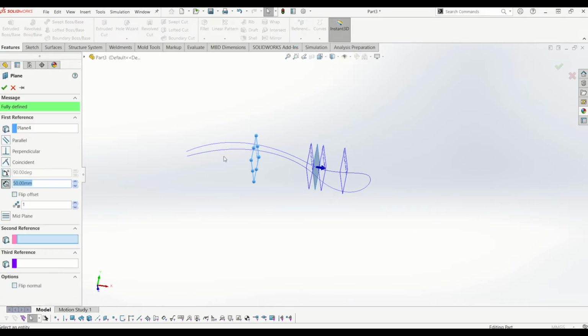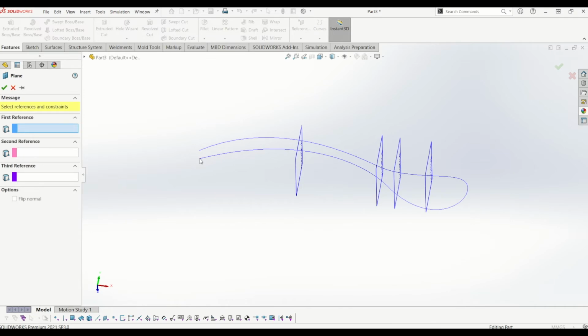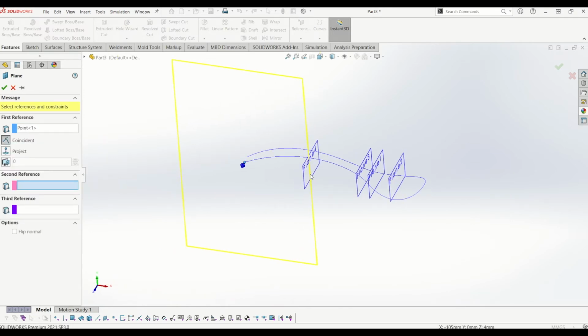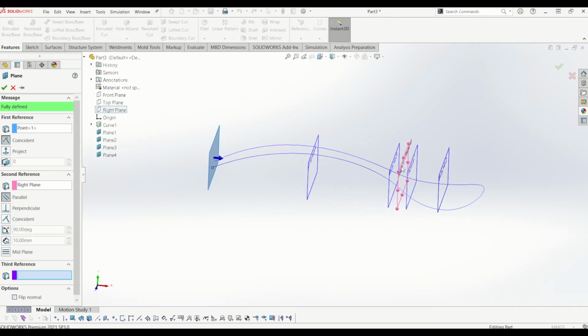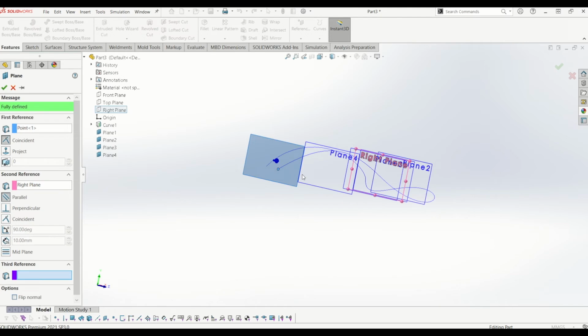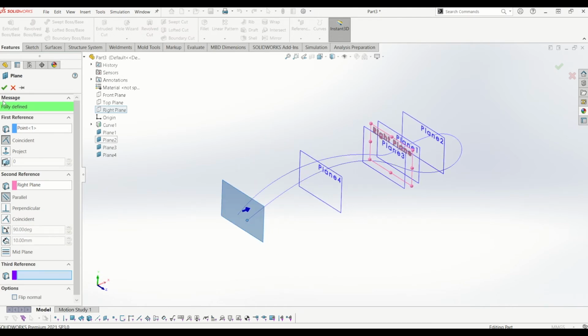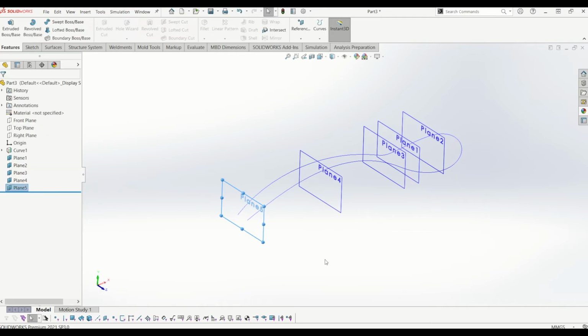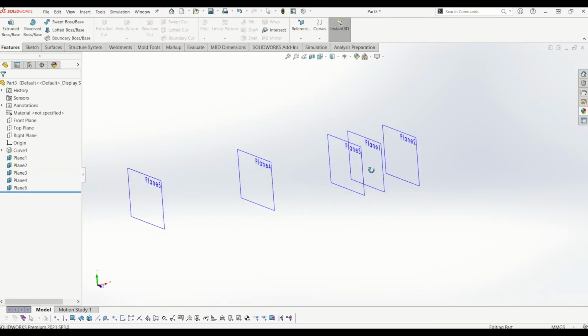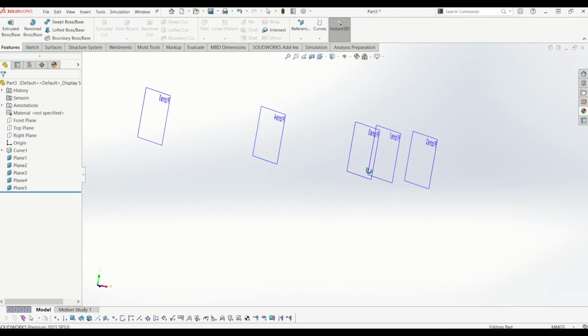So I'm going to go to reference plane, flip the offset, but I'm going to offset this in a different way, so I'm not going to use the right plane. So if I delete that, and I'm going to just draw a plane, click the point at the end of the curve, and click the right plane as well for references. So if you just missed that, I've not used a distance. All I've done is click the point on the end of the curve and the right plane as a reference. So first reference is the point, the second reference is the right plane, and it puts a plane bang on the edge of the curve. So from there, just going to tick that.